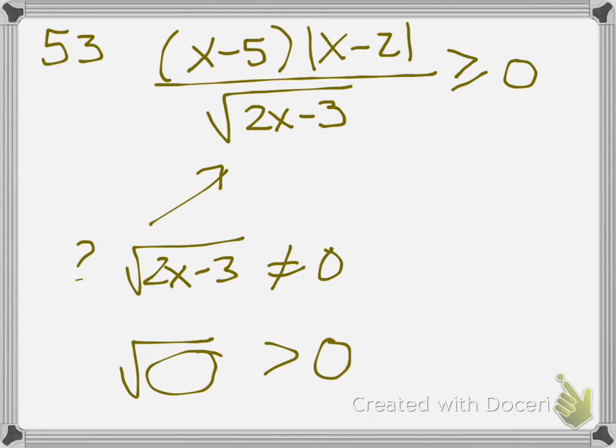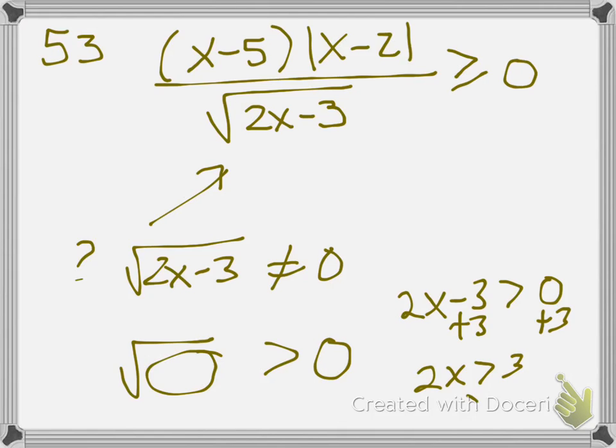Before we start graphing it or anything, let's just take a look at what it means that the bottom has to be greater than 0. The bottom of the fraction can't be equal to 0, and under a radical can't be less than 0. So let's just start off by setting what's under the radical greater than 0. So we're going to say 2x minus 3 has to be greater than 0. Otherwise the function doesn't even exist. It's imaginary. So we'll add our 3 over there and we get 2x is greater than 3. So x is greater than 3/2. The function's not even defined below 3/2.